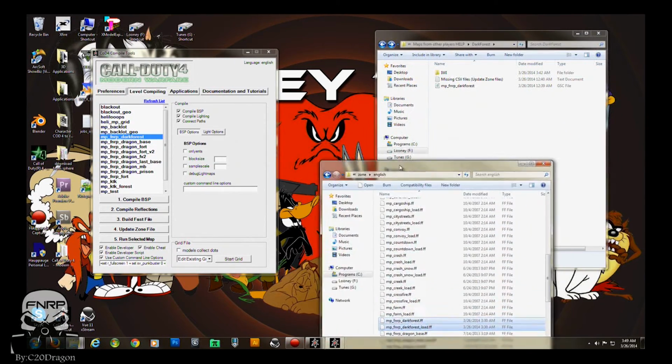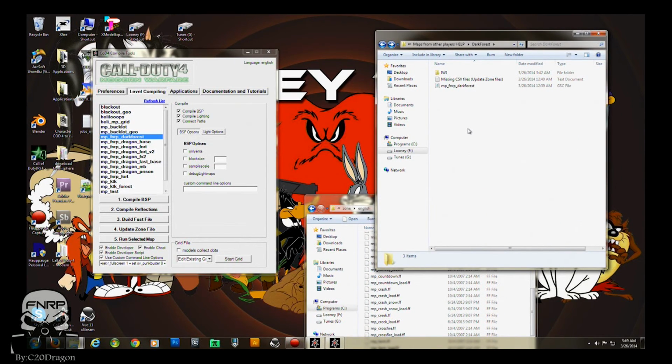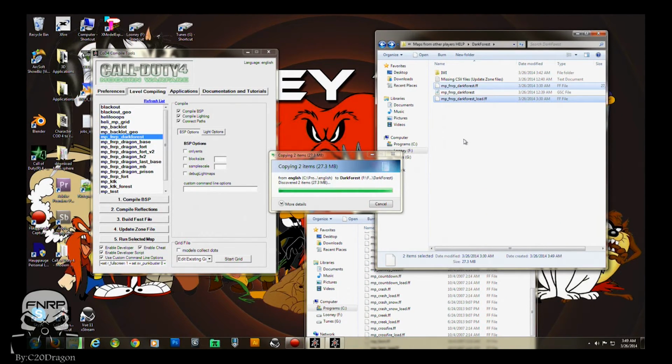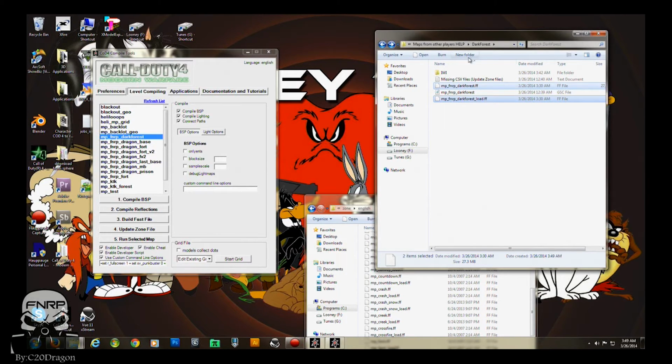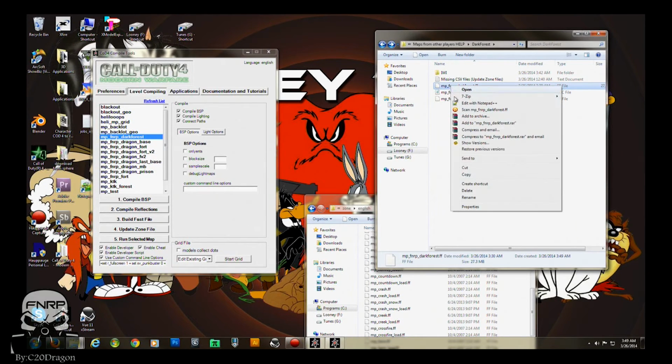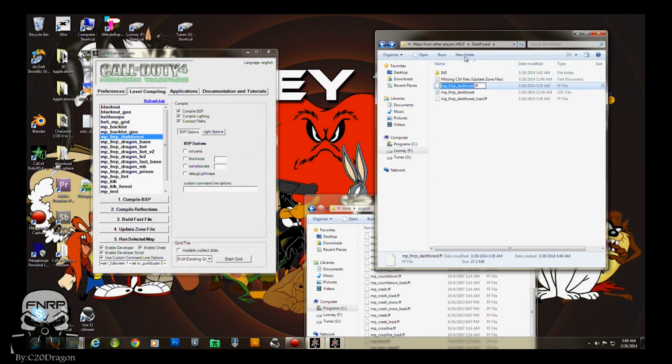Click on those, Control C, Control V. Here, what I basically do is you need to put 3 files in the folder. They have to be named the same thing as your map name. So I just click on here, go to rename, copy that, create a new folder, Control V, so this way I don't misspell it.